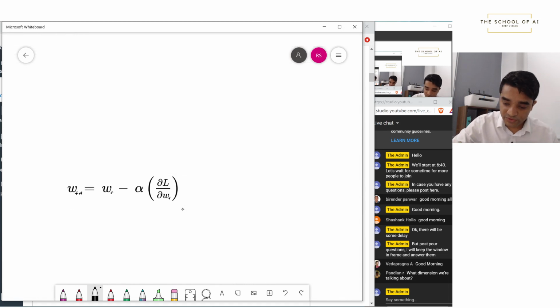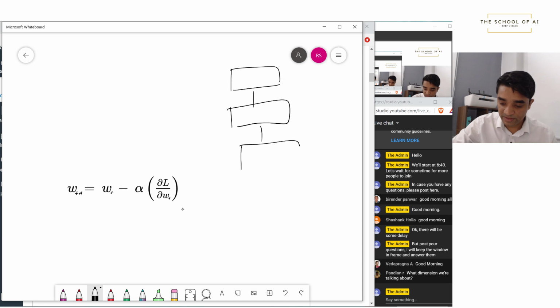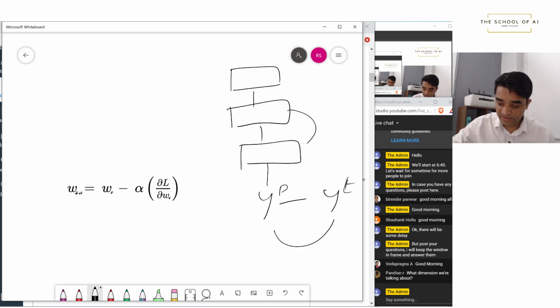Now we saw that we have this input, it goes through two conv layers or multiple layers, this doesn't matter. And after that we have a prediction y, and we compare this with our target yt, and this somehow gives us a loss value. Now let's look at a particular parameter here, wt, right? In a particular kernel we have a particular parameter wt.